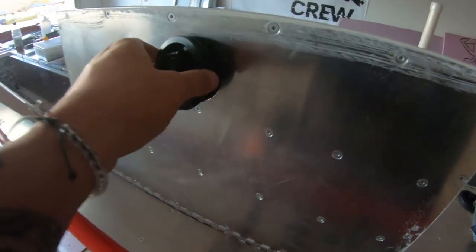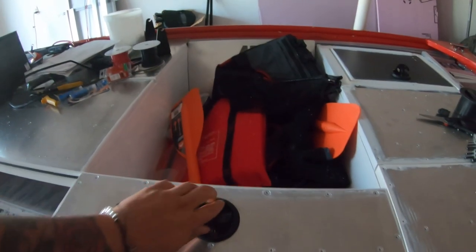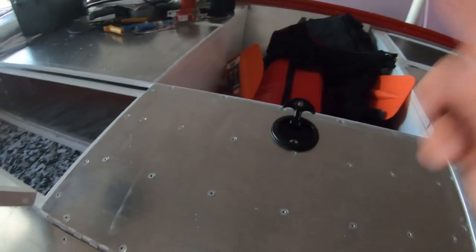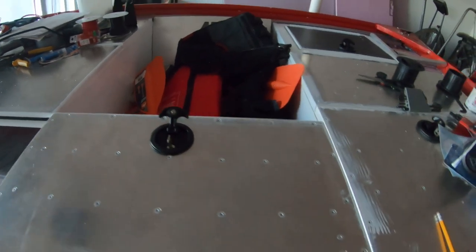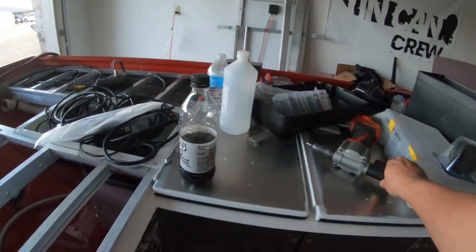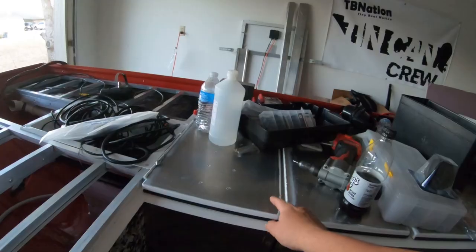You know what? That's sitting on top of that lip and it's still tight. All right, now we just need to make sure it latches. Looks like it will. Oh, he's locked. So that gives me confidence in being able to do all the rest of them. Third latch done. Let's go ahead and stick the key in there so we don't lose it. I want to check out these doors because, oh, actually these look bigger. Yeah, that's no problem whatsoever right there. Hopefully. If we can get this one, we can definitely get this one.